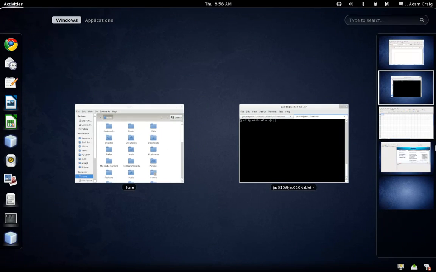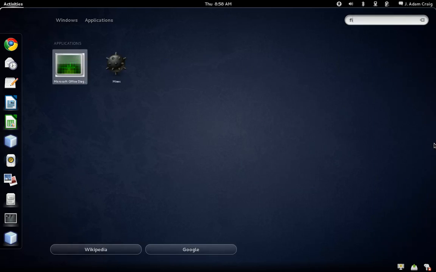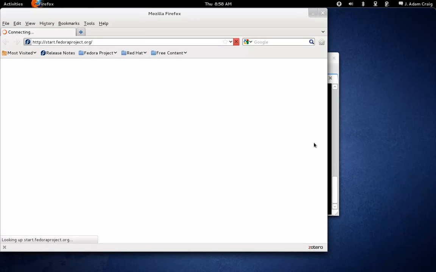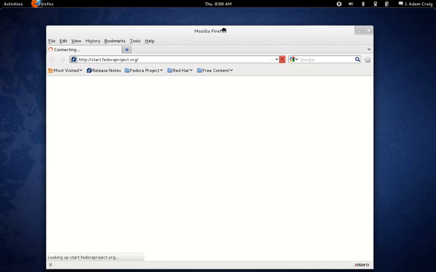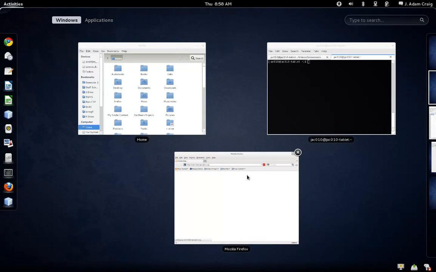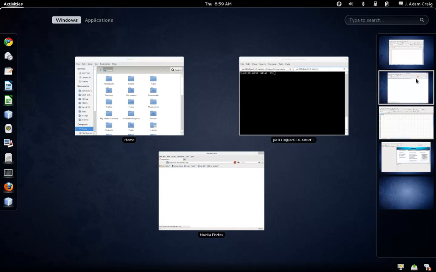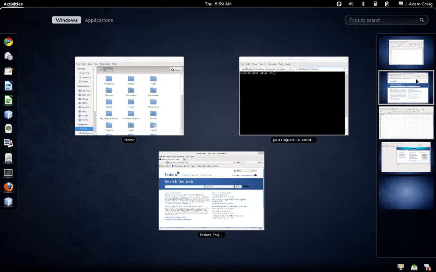When I'm running my computer, I will tend to like to have, and I'll just set this up. If I'm researching for a paper, say, I'll have an instance of Firefox open on one of my workspaces, and that's where I might be doing research, looking for journal articles and things online on that.